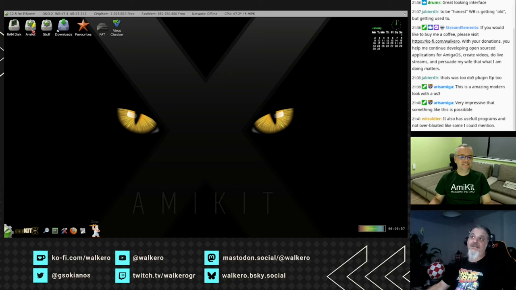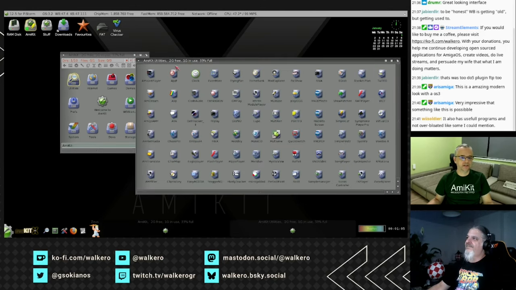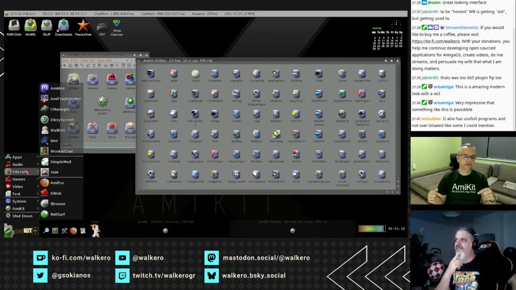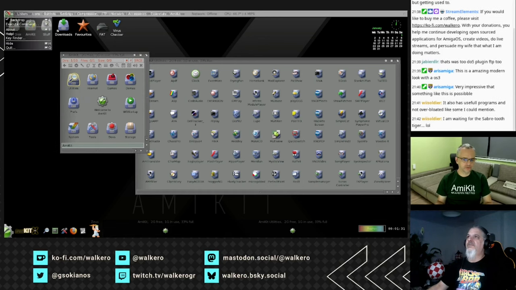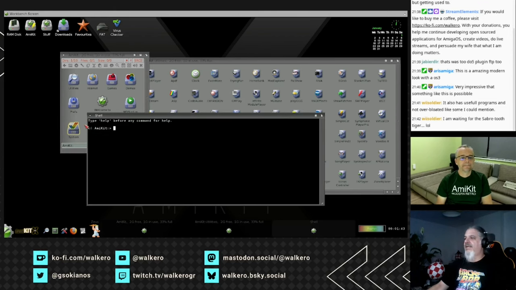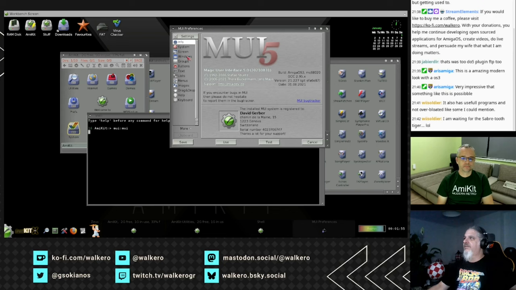So, and this is a dark mode. So it's not only about the backdrop, of course. If you open a window, if you double click AmiKit icon, it will open. You see now all the frames are dark. The window background is dark. Yeah. If you open MUI settings. Okay. It's also dark. You know, so there are different presets for different programs, including shell. Shell is also dark then. And I like the way that it is so easy for someone to change the themes with just a couple of clicks and you are done. Yeah, absolutely, that's great.